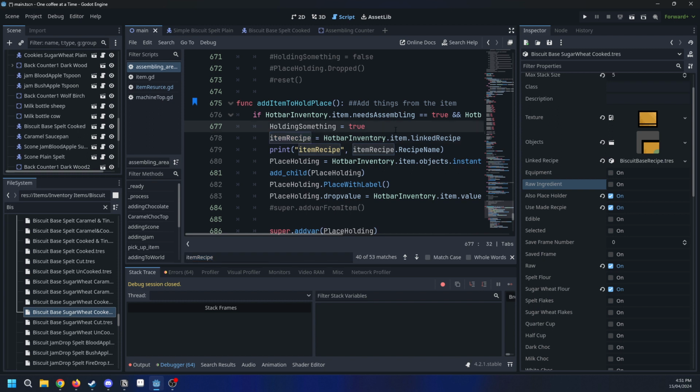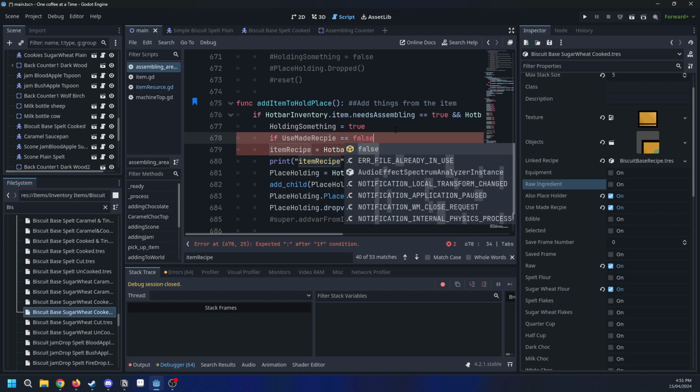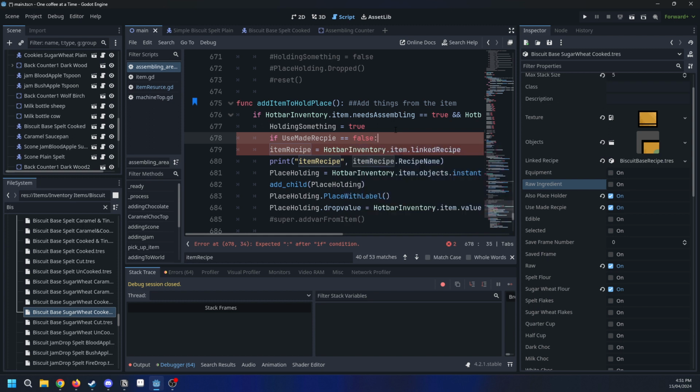Then we just go here and say if use made recipe equals false. Tab. Oh yeah. What am I going to do? Dot.